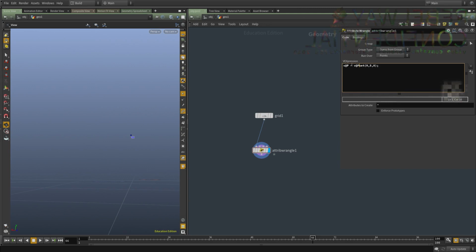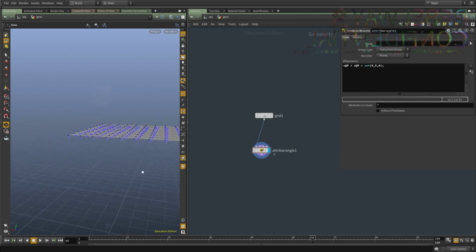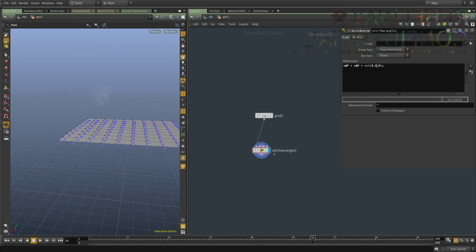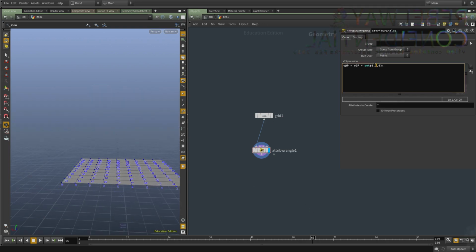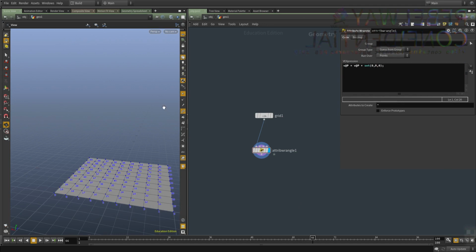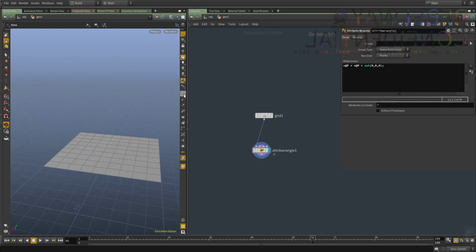So v@P is equal to v@P plus this new vector, and that will move the points up. Okay, and we can change this back to 1, we can set it to 0, and you can see the points are moving.